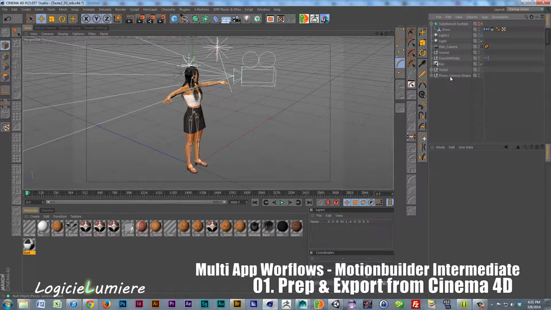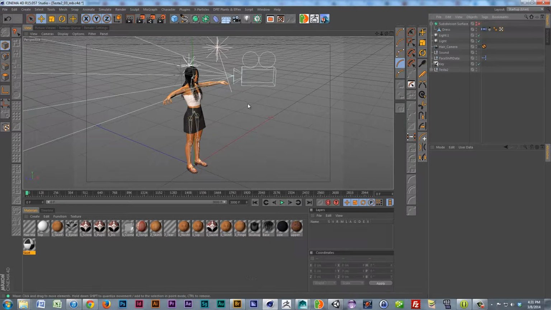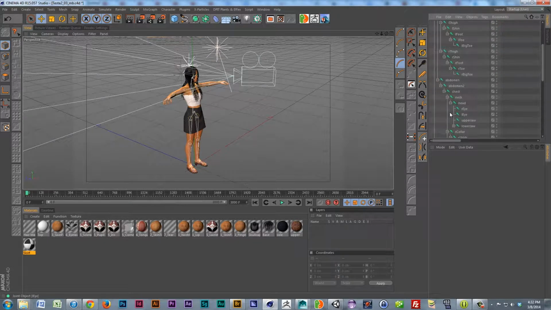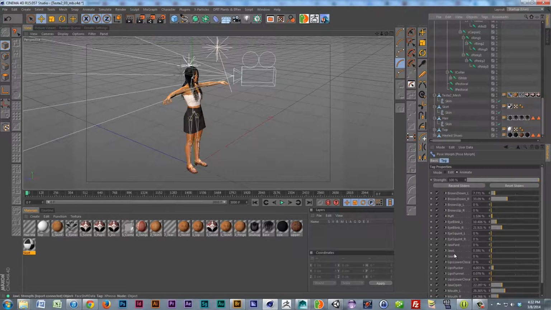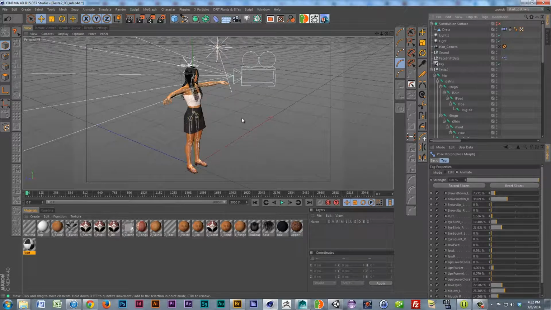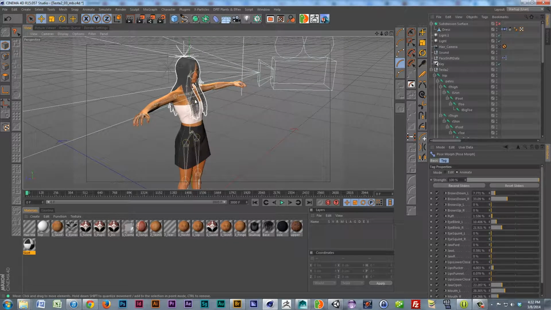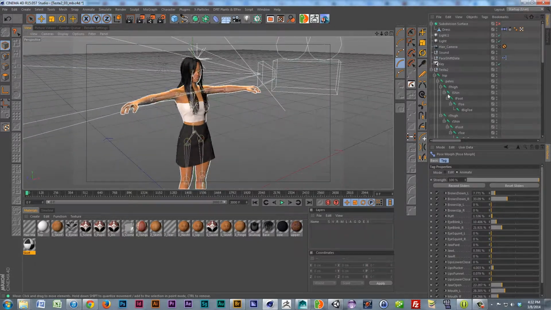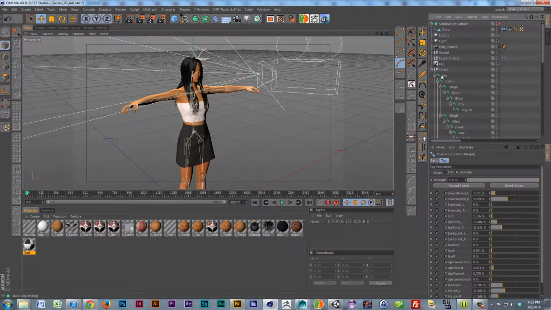Alright, so what we want to do is we're going to go ahead and delete the poses out of this scene. We don't need them in Motion Builder, and they're just going to clog down Motion Builder. So most of our face poses actually are relative animations now in our pose morph tags. They're technically actually stored in her mesh. So we don't really need those poses at all. They're useful just in case you want some extra pose morphs and extra pose morph functionality later down the road, and you're animating in Cinema 4D and you need some more power there. We do need the bone system.